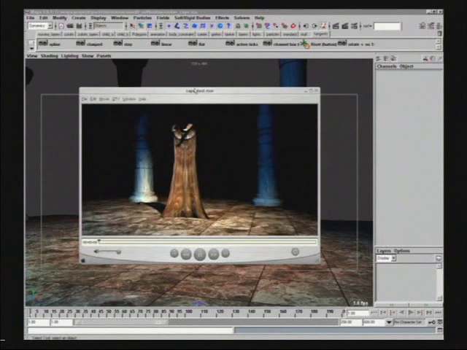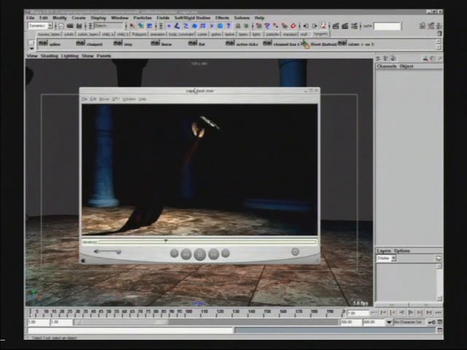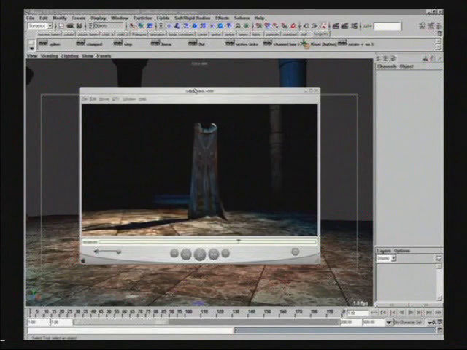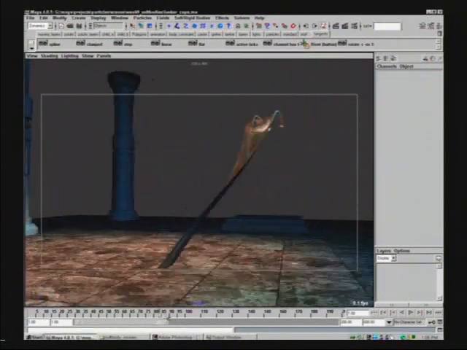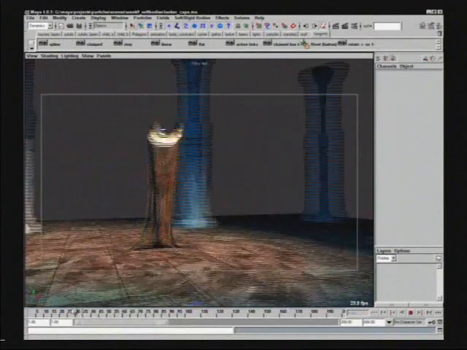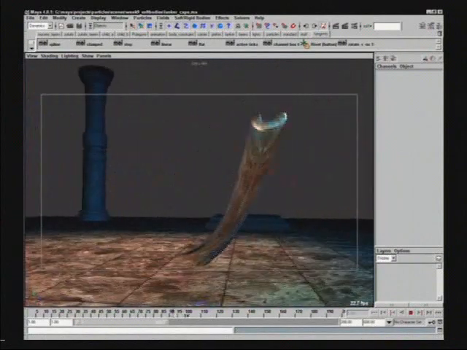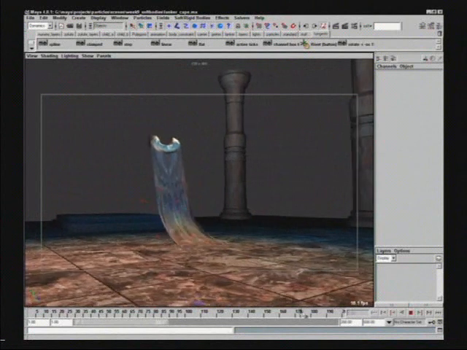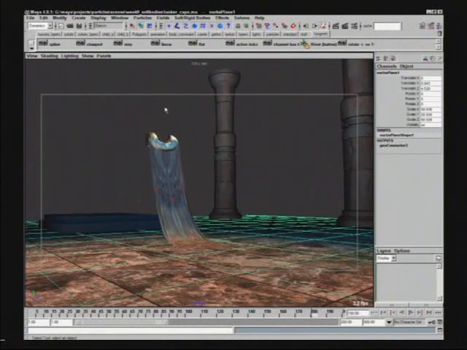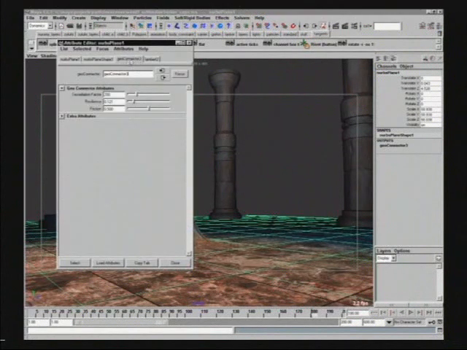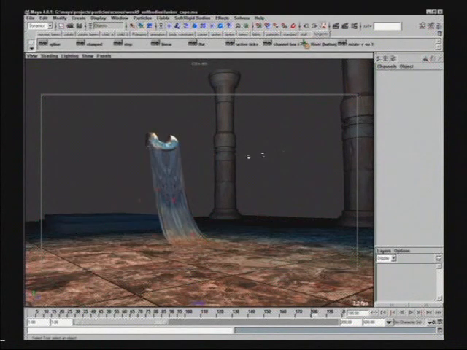It's just that now our original geometry, which is the goal for the cape, is parented to the skeleton. If we take a look at the scene, we can see that I have cached the particles so that I can scrub the scene. We can also see how that cape is colliding with the floor. The floor is a collision object. We can see that it has a geoconnector node on it, which tells us that it has been set to be a collision object for the particles of the soft body.